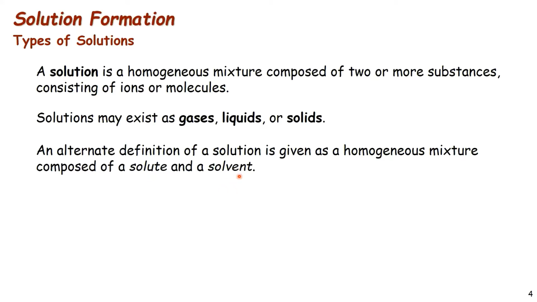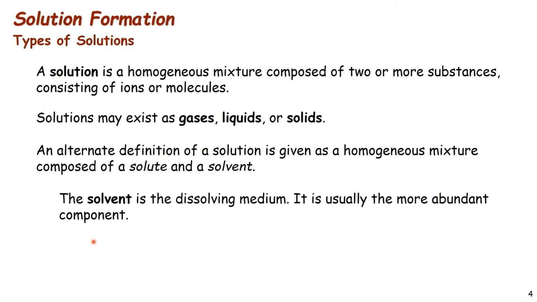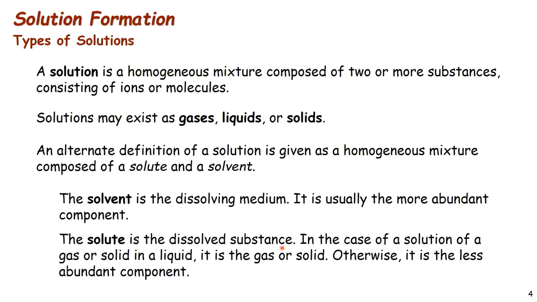The solvent is simply the greater amount of the two, okay? So the solvent is just the greater amount of the two, the solute being the lesser amount. The solvent, again, is the dissolving medium. It's, again, the more abundant component. And the solute is just that which we dissolved into our solvent. And again, it's got to form a homogeneous mixture, okay, to form a true solution.